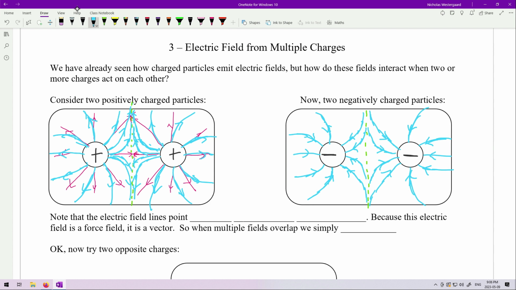And this is the beginning of our visualization of multiple particles. Just two particles here at a time. The goal is hopefully we'll begin to work further and further, getting more and more particles and be able to estimate and get a rough look of what the electric field would look like with multiple particles, but you never really need to worry about it more than one at a time.